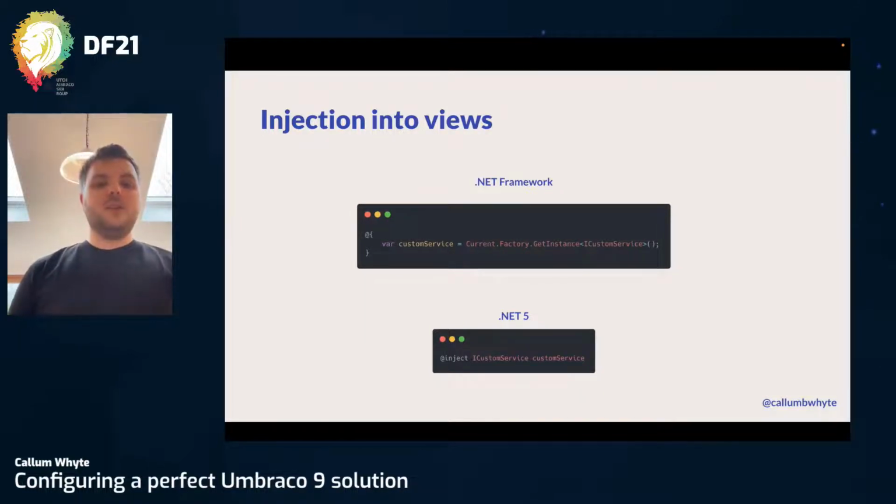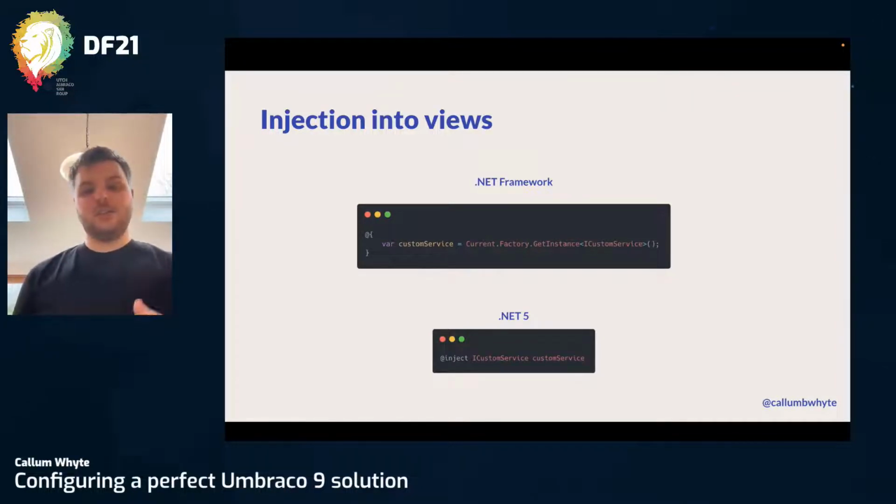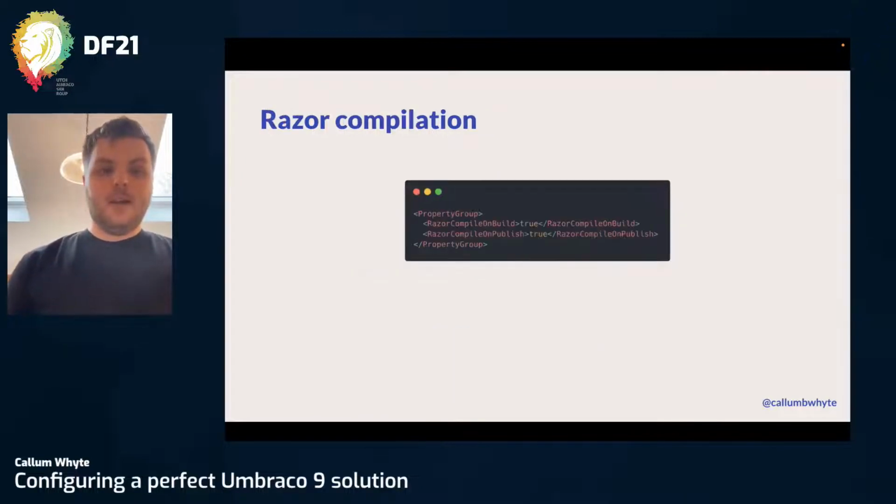So either you keep your views nice and clean by using view components, define custom view models, you pass those off and you have those living in their own partials, or you could use the DI container to inject stuff and make your views a little bit cleaner too, just clean the logic up there.